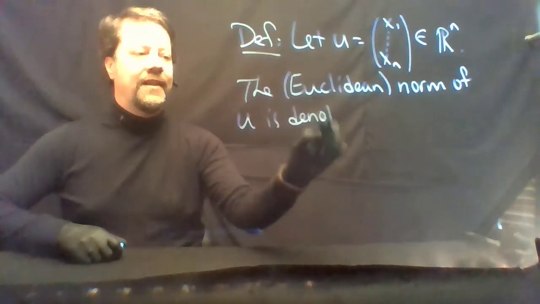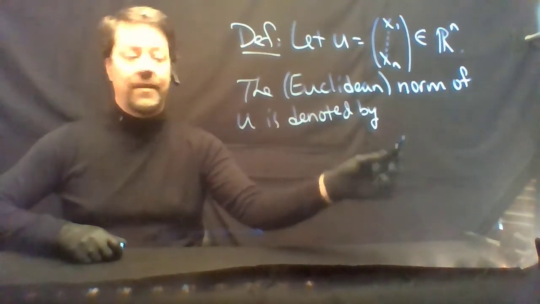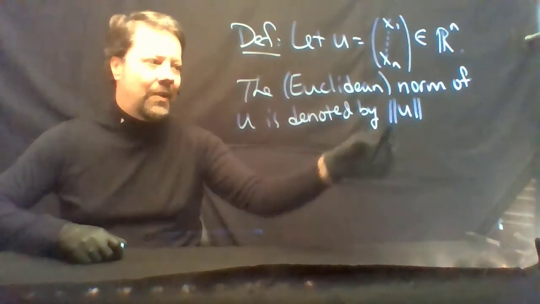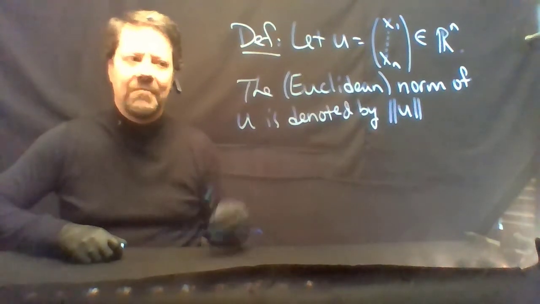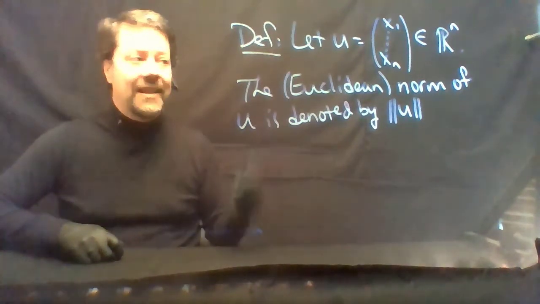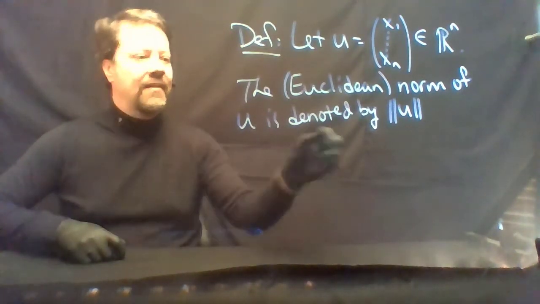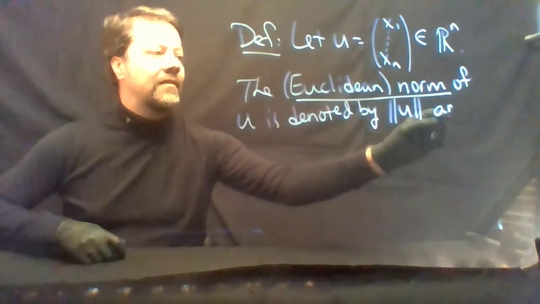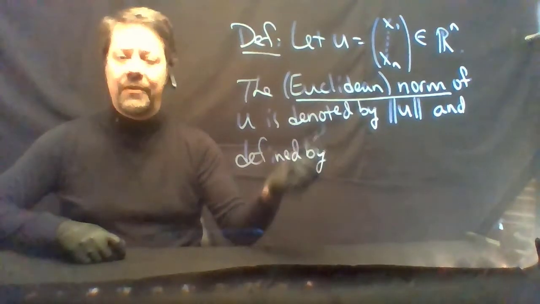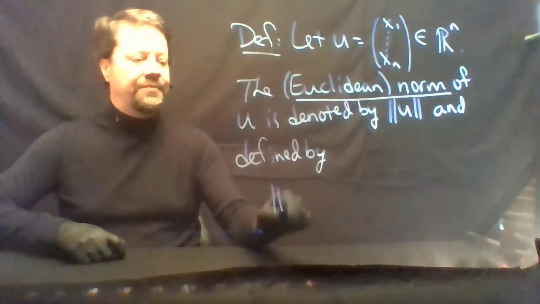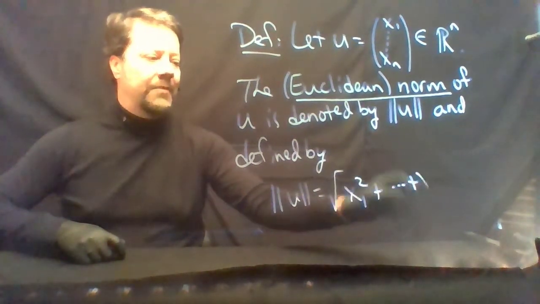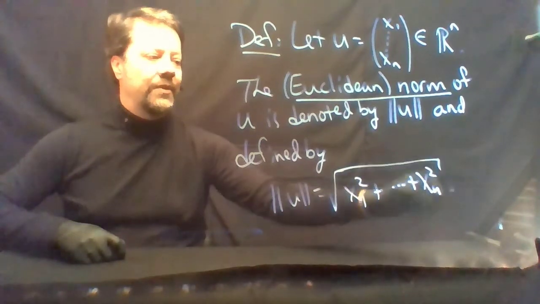First of all, it is denoted as follows. We have a double bar. Some texts use a single bar around the u, but that's confusing. It makes one think of the absolute value, which is not what we're doing here. We're dealing with the magnitude or length of a vector. And to find exactly how you would define the length of a vector, you'd square the coordinates, add them up, and take a square root.